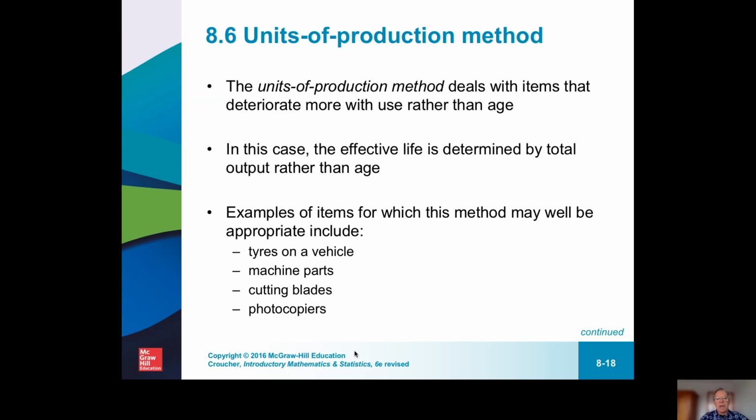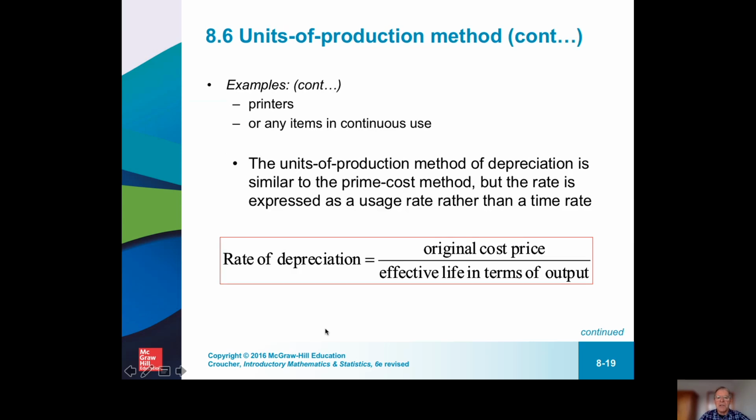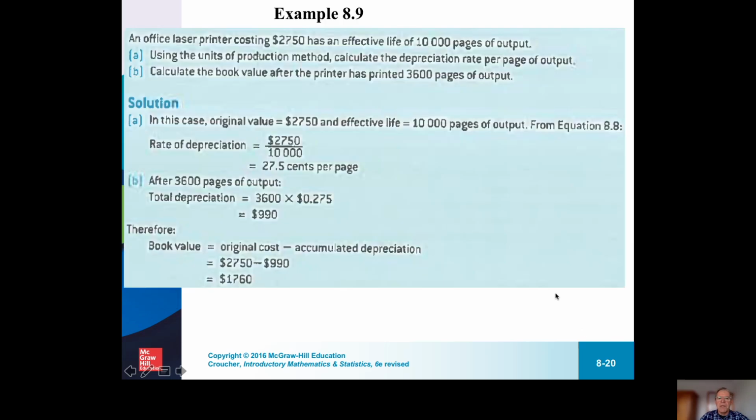Last method, units of production method, or units of use method. The assumption here is that the more you use it, the faster it will depreciate. So we could use kilometres, and any type of asset that has a serial number like a photocopier or a printer, it's pretty easy to work out how hard you are using it. So it's the cost over its effective life, but this time not in terms of time, but in terms of our use or output from the asset.